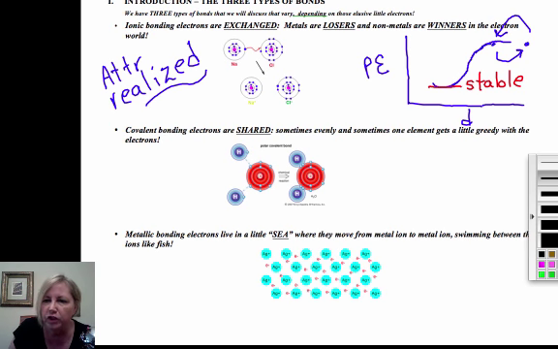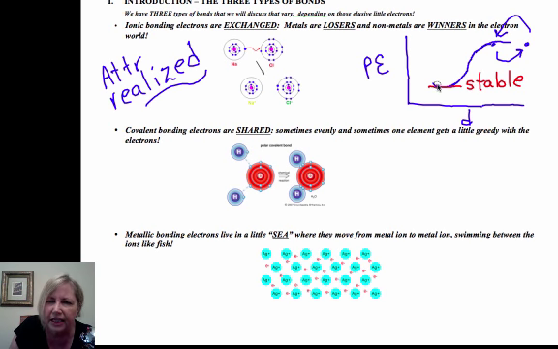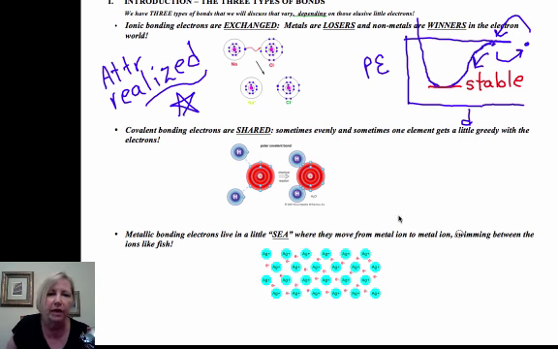If you try to push them together too close, it's almost like an unhealthy relationship. They begin to repel one another. So this up here is zero potential energy, and it becomes more and more negative as they become more and more attracted to one another, and the attraction becomes realized.